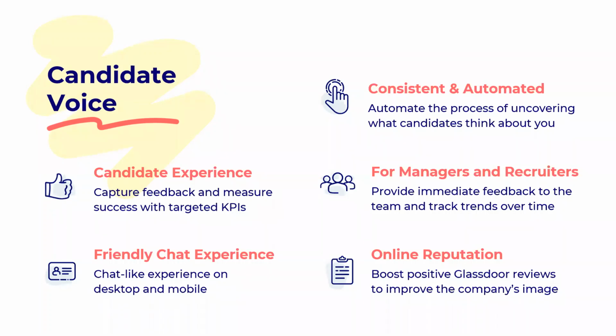The survey runs automatically, and once you have at least 15 responses from various candidates, you'll be able to use our candidate voice reporting. We'll make sure to reach out to you and we will open these reports for your system owner. It's very sensitive information at the end of the day, and we want to make sure that it's in the right hands. And the reports, which we'll see an example of today, will give you additional insights and a breakdown of the trends and distribution of the different data that we have gathered within this candidate survey.